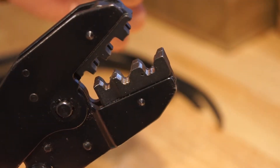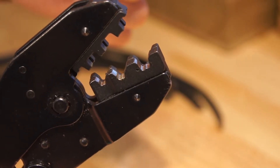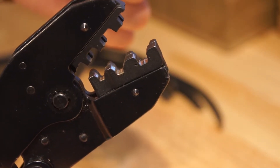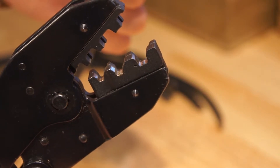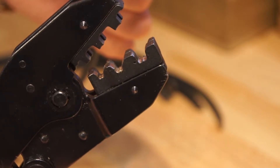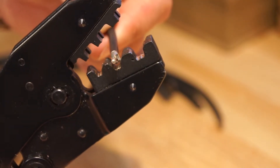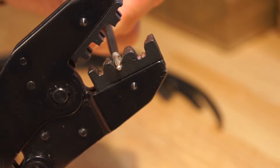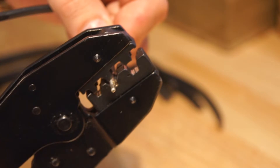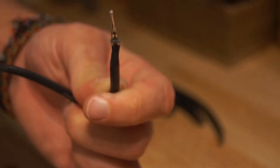If you take a close look at the die, you can see that there are actually two sizes in the die where we put this pin in — a channel that's smaller and one that's larger. The smaller channel is where the wider flaps are going to go, where the wire is. The bigger channel is where the thinner, bigger flaps are going to go. I'll just lay it in there so you can see, then close the crimps down along it and put the pressure on it — then we have a completed crimp.